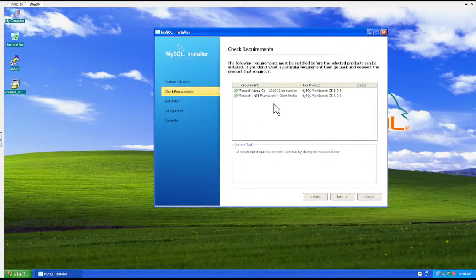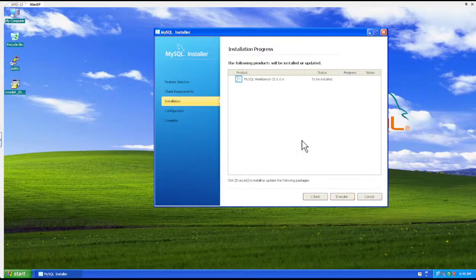Oh yeah, that is available. .NET 4 or whatever is available. Both things are available, requirements met. So this Workbench is going to be installed, which is very good. This is good news. So I will try to burn this redistributable in the image for the next one.